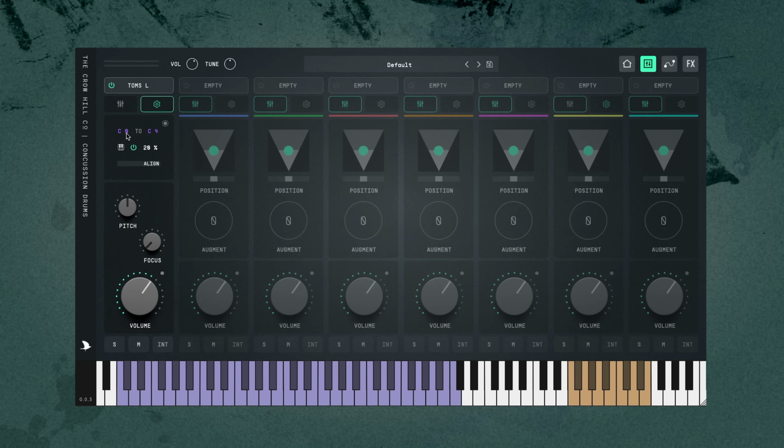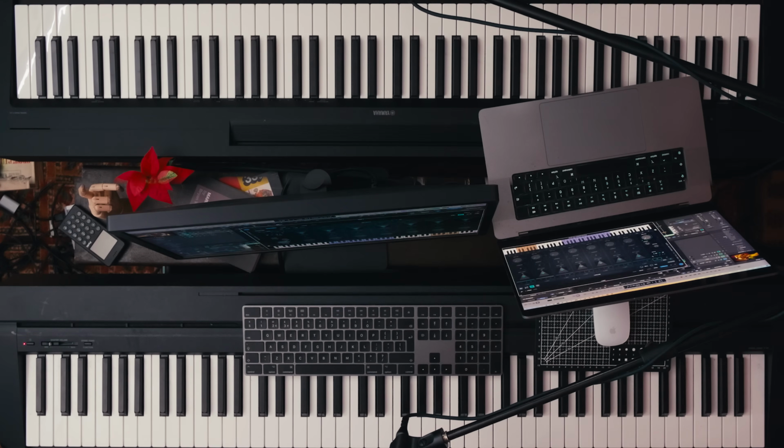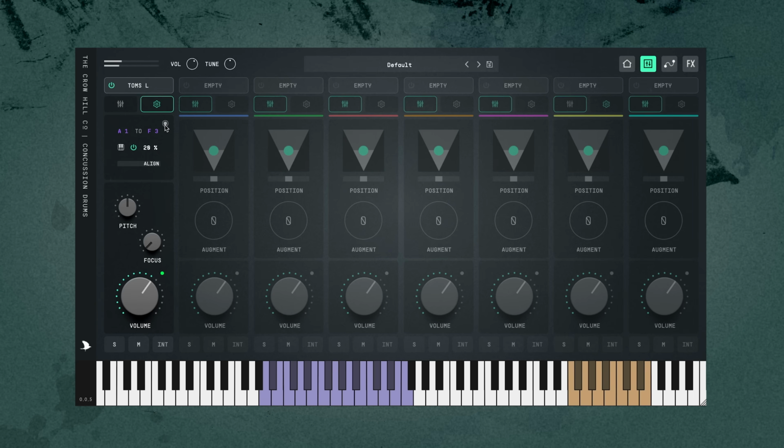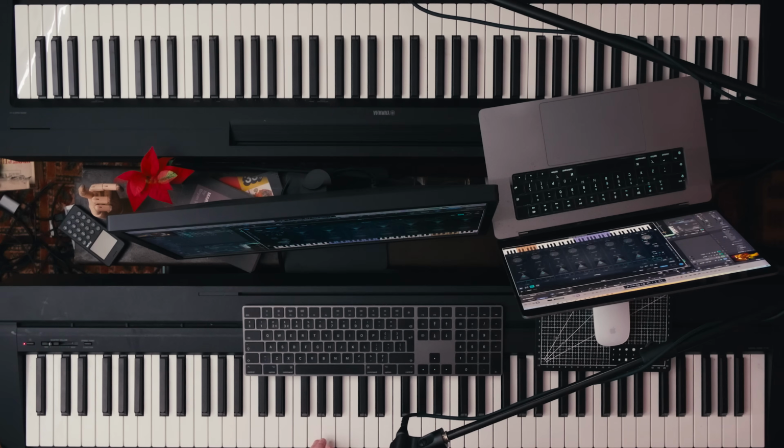And then we have range. That's where it actually appears on your keyboard. You can either click the drop down and choose, or what we really like to do is use the record button. So tap this, choose the lowest key you want and the highest key you want. Wow. And now it appears on that. And with tracking active, the middle key in that range, which is probably about here, will always be the root pitch, and then it'll pitch down and pitch up.